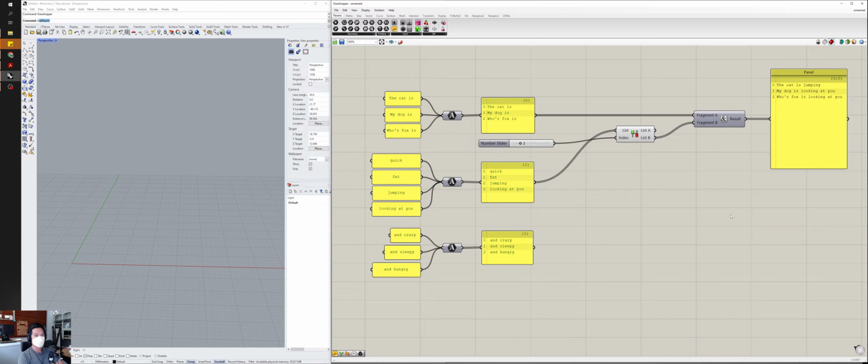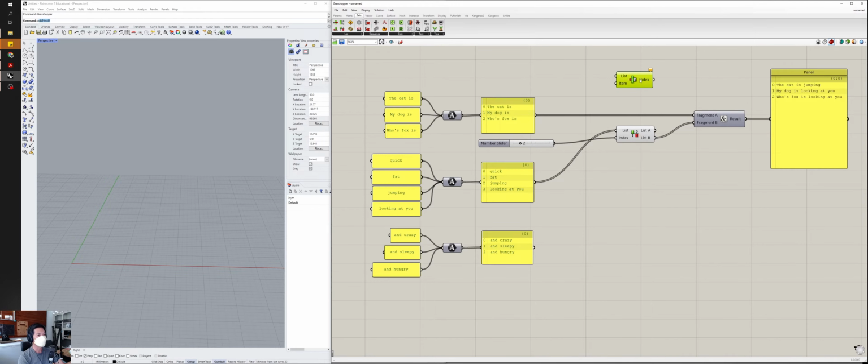Okay, so I think that's a good review of how the lists work. Just know that most of them work in a fairly simple, similar way. You need to have your list that goes in, and then it gives you a result. This one's not a good example because that's just measuring the length.